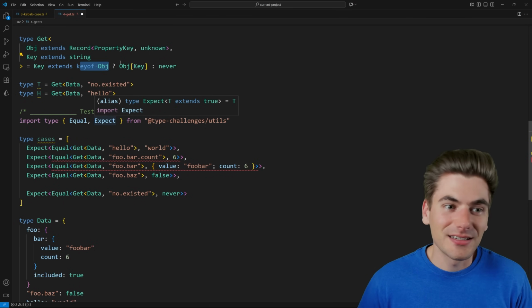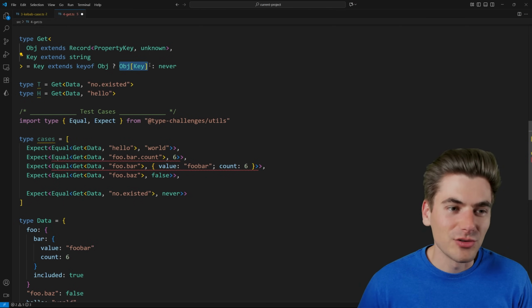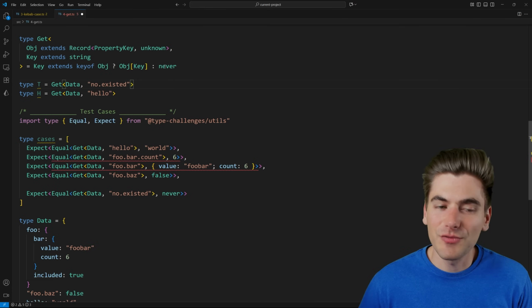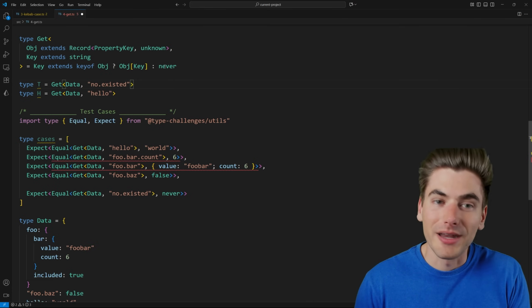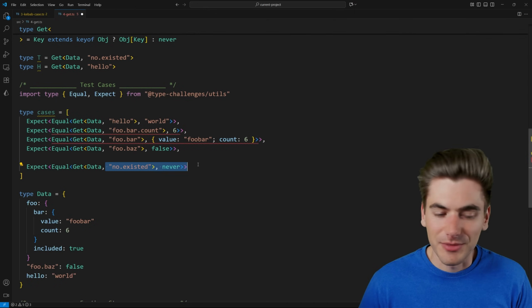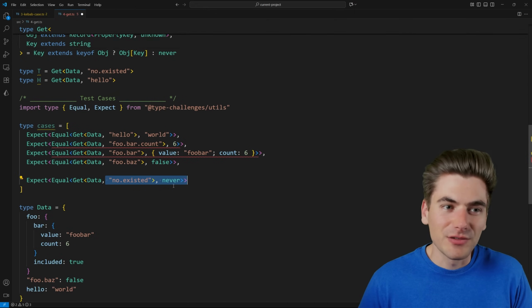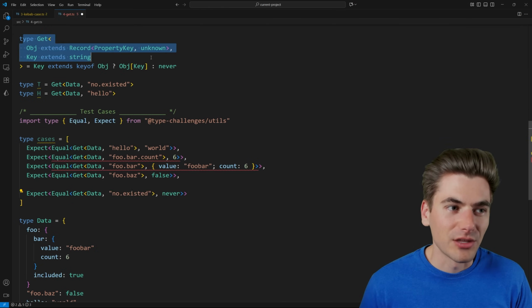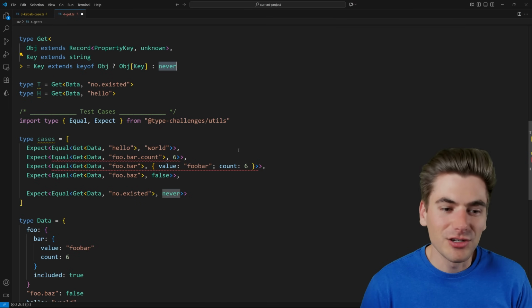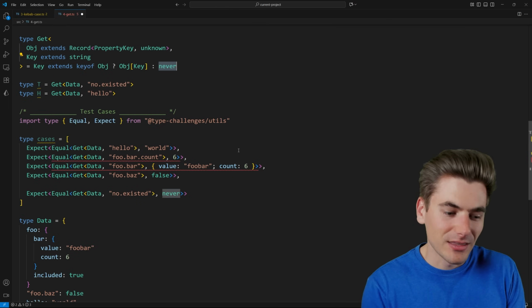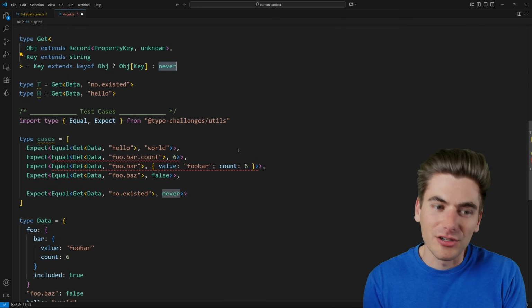If it is a key that exists on the object, then obviously what we need to do is just return it as is. Otherwise, instead of returning never, we actually need to do some more nesting, because it could be the case where it's something that doesn't exist, or it could be the case of where we just need to get the first character and essentially rerun it back through this particular function for getting. So now what I can do here is the same thing I did before to be able to get the character before the dot and all the characters after the dot.